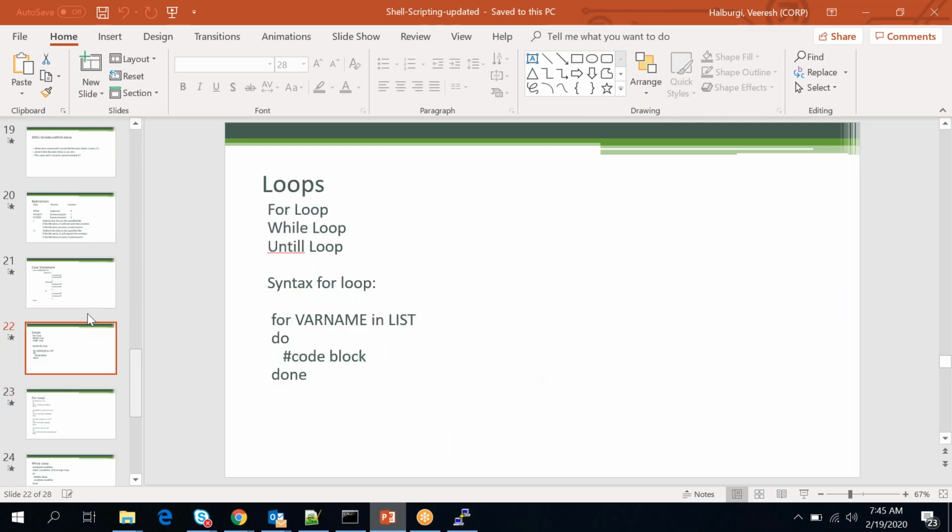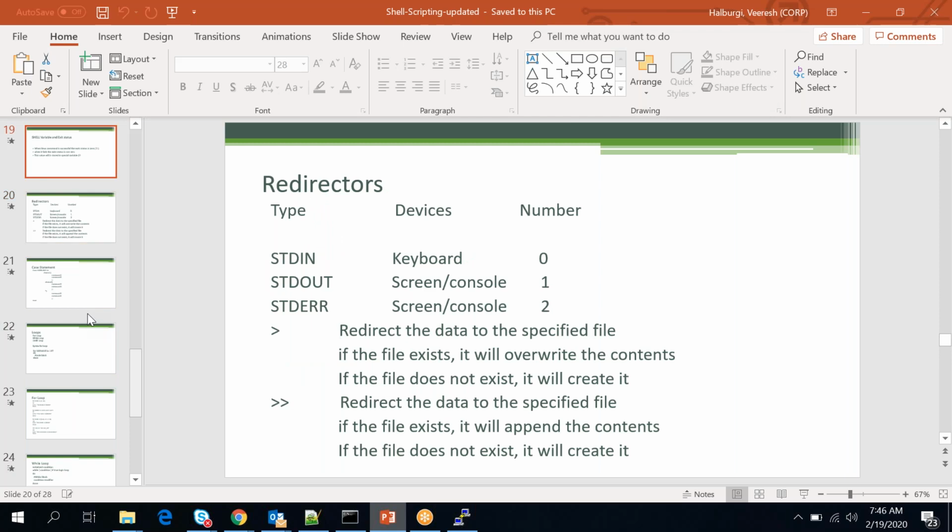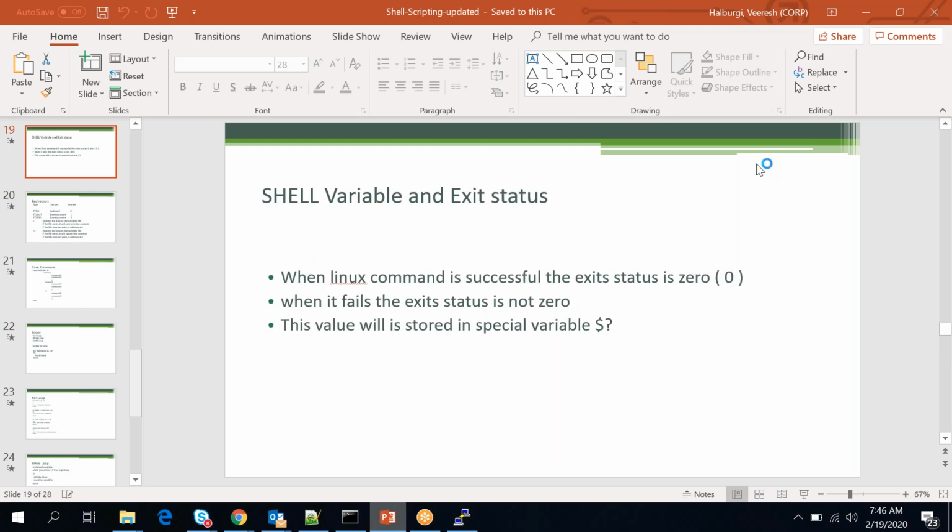We'll talk about foreground scripts, background scripts, how to kill a script, how jobs are run, and things like that in tomorrow's session. Makes sense? Okay.